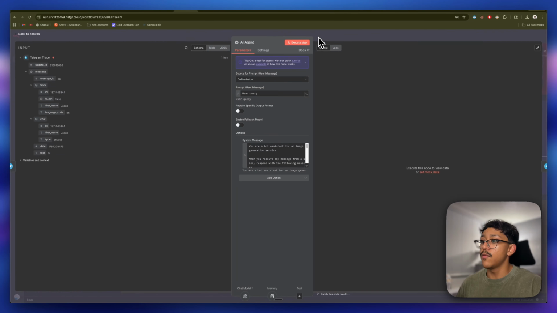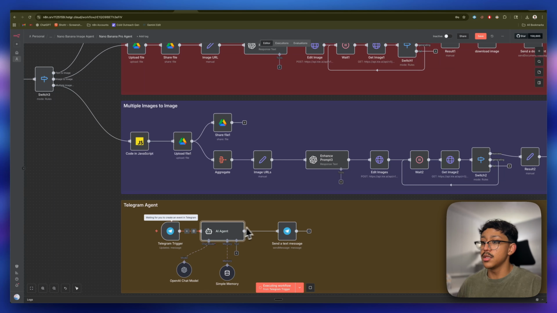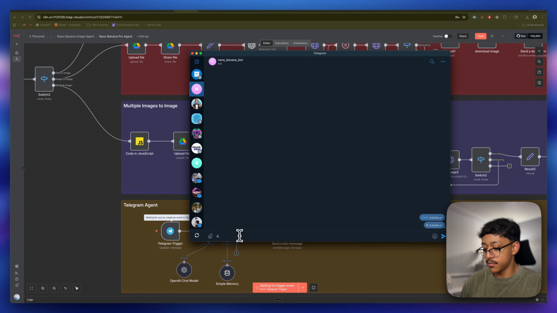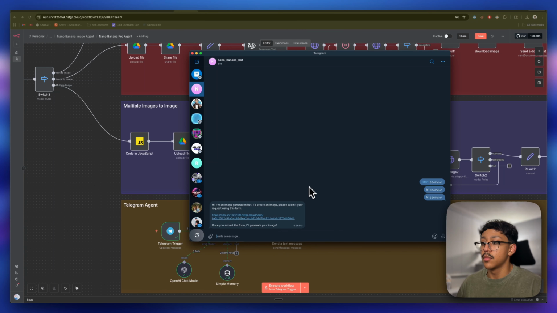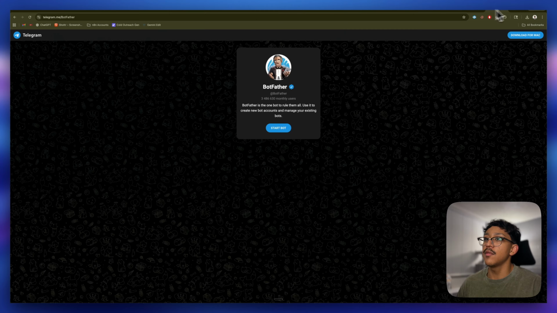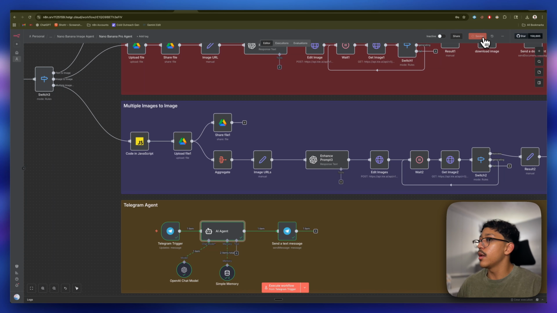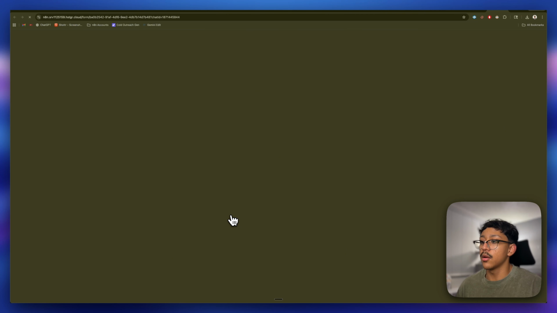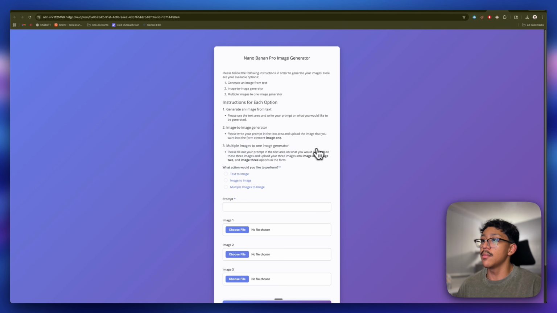So if I were to execute this with that message, or just say hi again, you're going to see it's going to send me a URL. And if you take a look, it has this at the end, chat ID and the ID of this specific chat. So if I click on it, it's not going to work because my workflow is not activated. But if I go back, I hit save and I activate it, and now I click on this web form, you can see it opens in a new tab, and now it lets me submit something. So let's try it one more time.